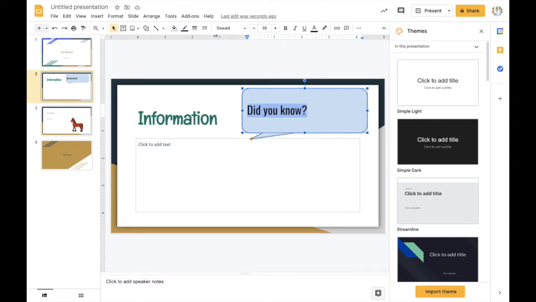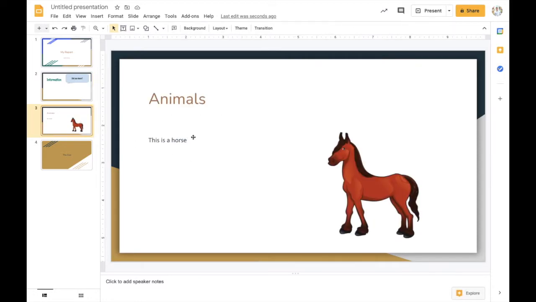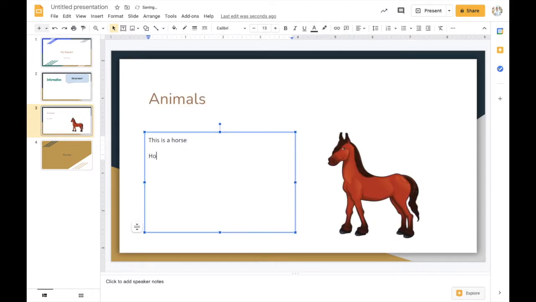If I want to centre it, at the moment it's to the left. I need to close down the themes here, or I can click on the three dots to get more options. And then you should see the alignment option, like to the left, and you just change that to centre. I can do the same with the text in a paragraph. And I can even add in bullet points and number points there as well. I just need to type out, highlight my text, and then click at the top on my quick bar where the bullet points are and the numbers.